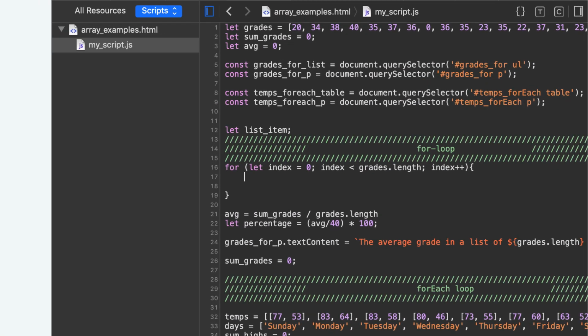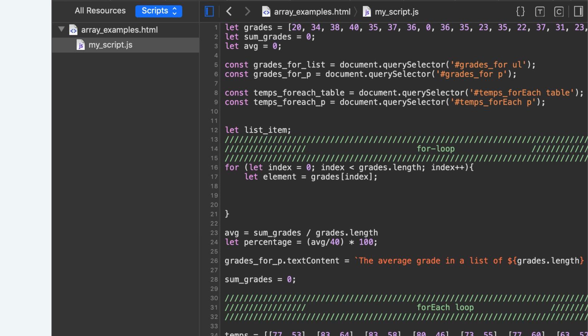So here what we're going to do first, once we have the loop header set up, we need to grab the element that we're going to be working with from the array. So I'm going to first define a variable called element in this case, and I'm going to set it equal to the value from the grades array using the bracket notation. Once I've done that, what I want to do is then take the individual grade item and average it in order to create the percentage. So I average the particular element, I divide it by 40 because the total maximum points is 40, and then I multiply it by 100.